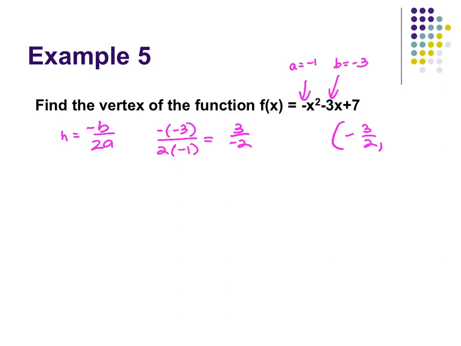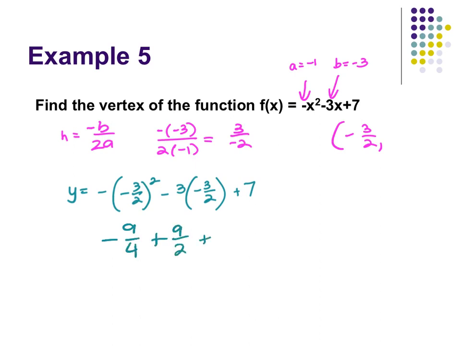Then I'm going to take that and plug it back in. So y equals negative 3 halves squared minus 3 times negative 3 halves plus 7. Notice I plugged it in parentheses because I'm going to square it first, and then that negative is going to go on the front. Why don't you write some of this down? So I get negative 9/4 plus 9 halves plus 7 equals y. And yes, you're back to dealing with fractions. So you can either change them to all have the same denominator.